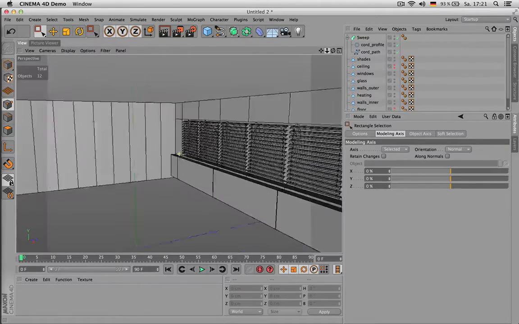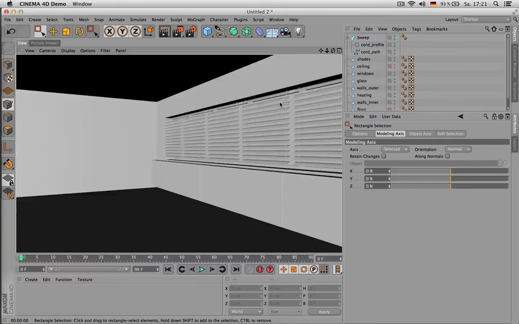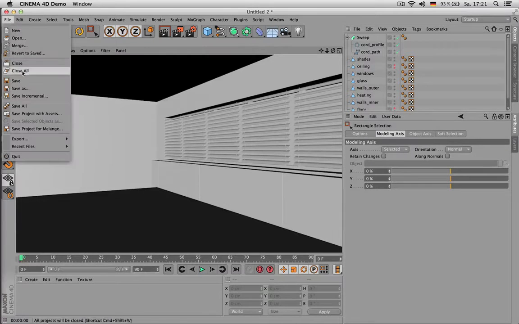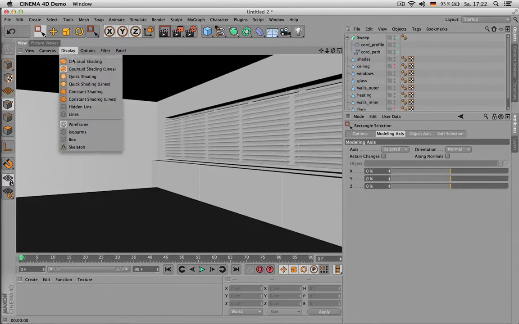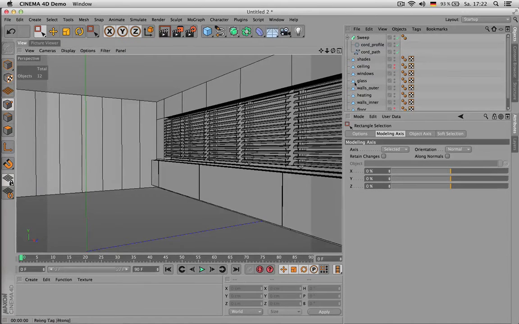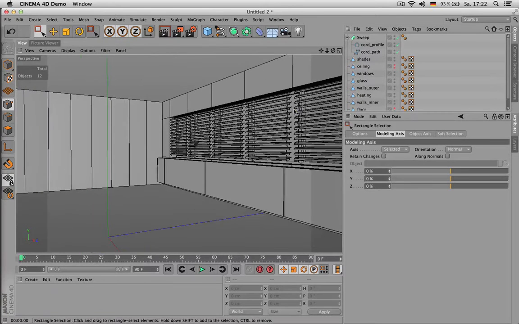Okay. This is how far we got. Don't forget to save your scene. And I always use grow shading lines so I can see whether anything is okay.